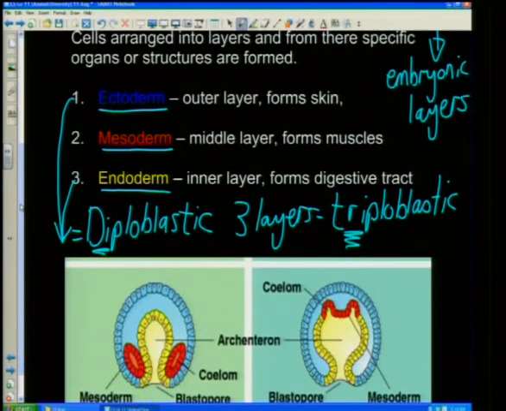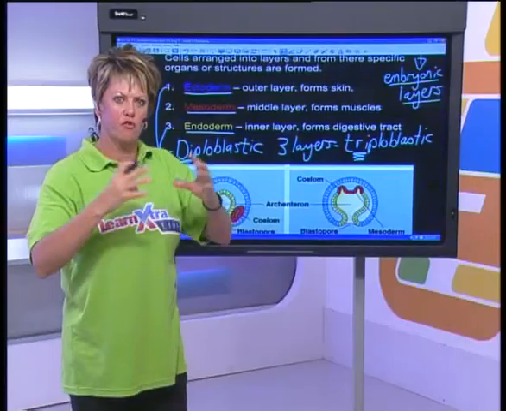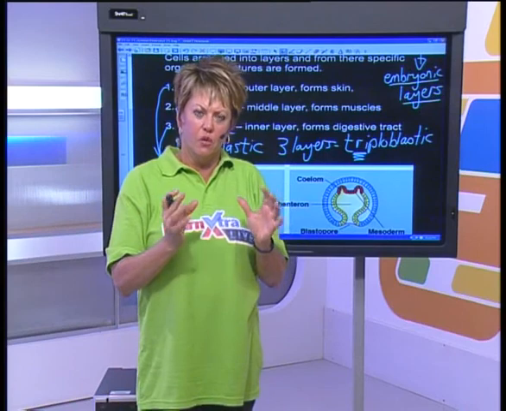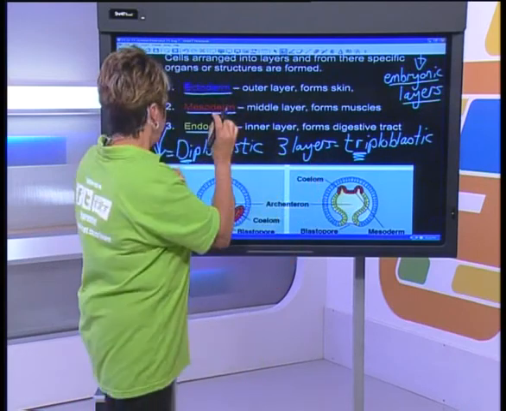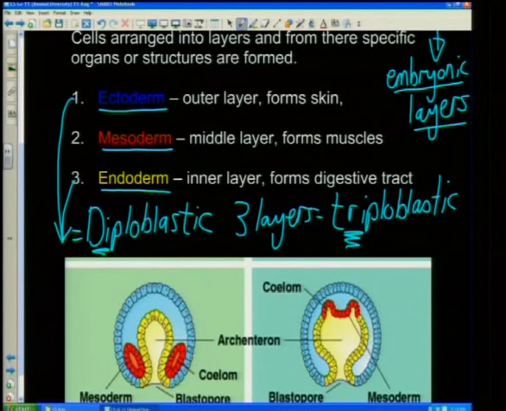So what's the importance of these 3 germ or tissue layers? Now, during this embryonic development, what develops from each layer as the embryo grows into an animal or into a human being? Okay, what happens? From the ectoderm, what mainly develops from that layer of cells is the skin. The mesoderm, the middle layer, forms the muscle tissue, mainly the muscles. There are other organs as well, but mainly those organs. The endoderm, the inner layer, will form the digestive tract.